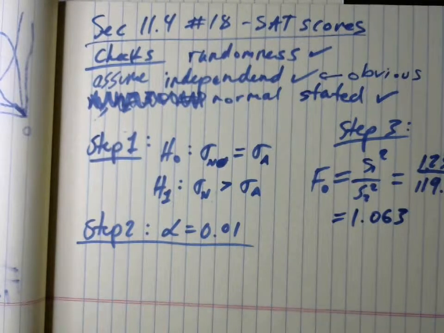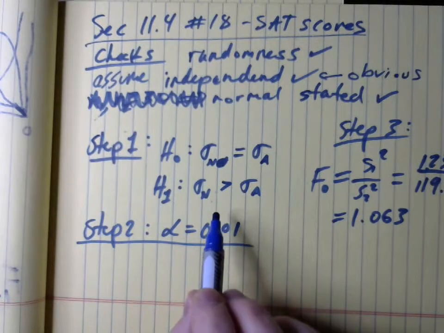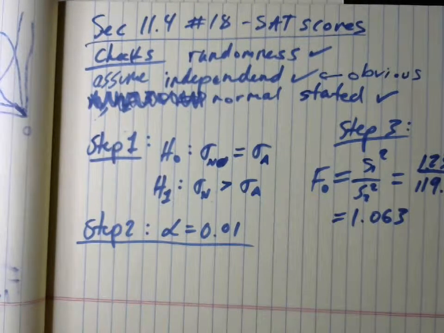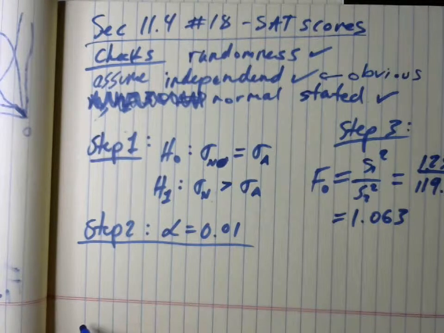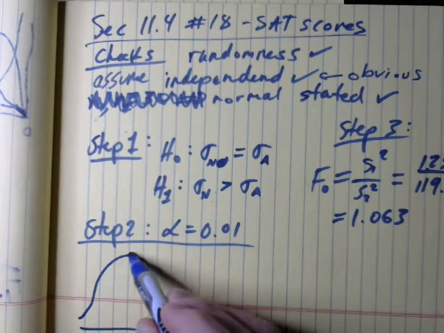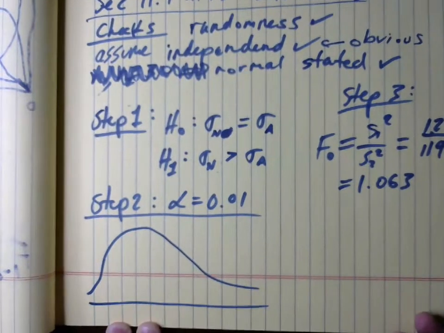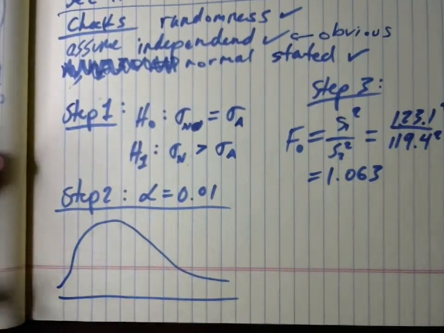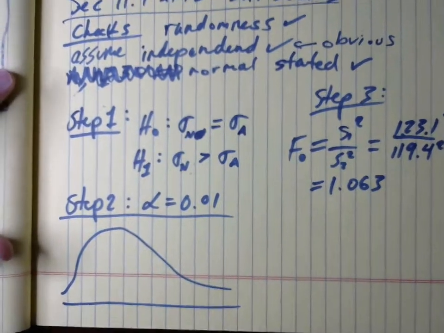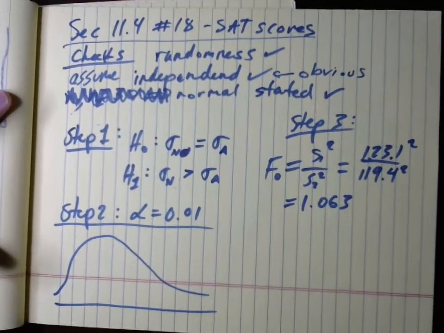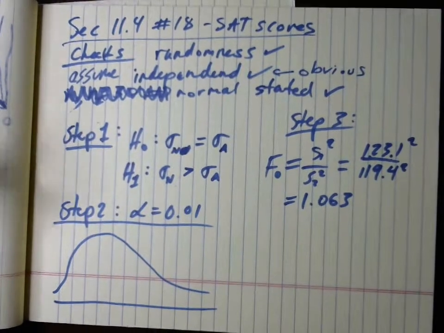So let's go ahead and figure out now the critical value. This is where we have to apply the properties of the critical value that I talked about on the previous page. Since we're doing a right tail test, I'll draw a picture, it's really going to help. Imagine a skewed right distribution.